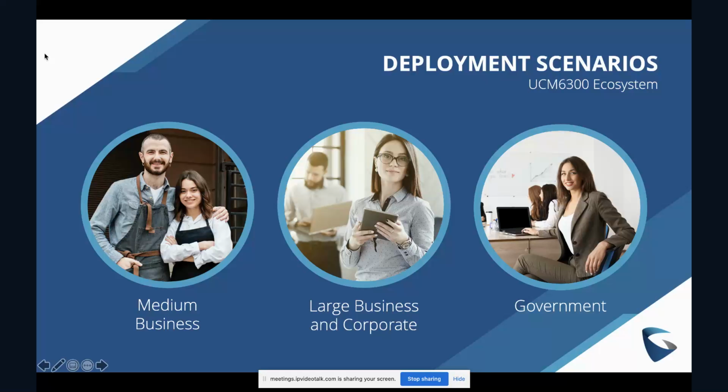has been going this way over the last couple of years, and I think 2020 just kind of pushed the needle further along. Lots of businesses all around the world are really moving to very flexible models, especially now with employees that are going to be dispersed between an office location, remote workers, multiple different offices. And that's really what the UCM 6300 series does.